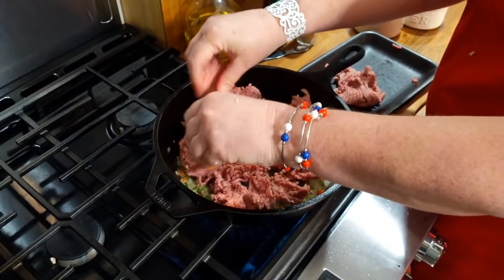So if y'all ever come into St. Mary's, let us know and hopefully we'll get to see ya. While that's browning, we're going to use some tomato sauce and we're going to mix up the slaw. All I do is add my mayonnaise and some sweet pickles. Kasia doesn't like sweet pickles — she likes dill pickles, not sweet pickles in her stuff.